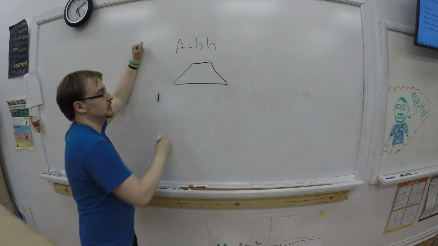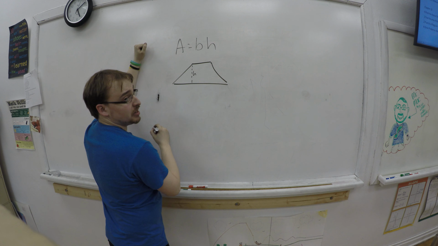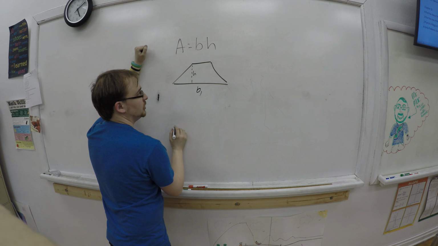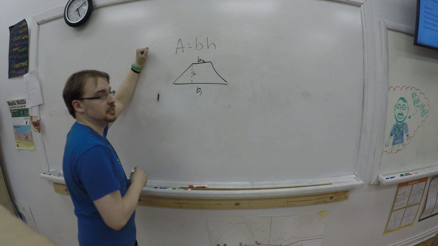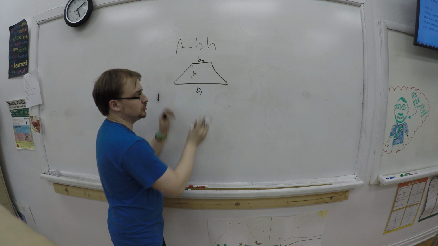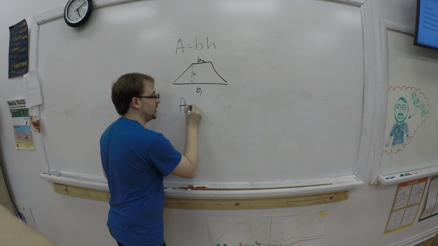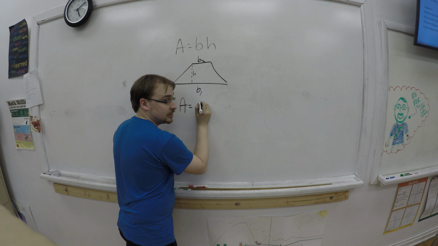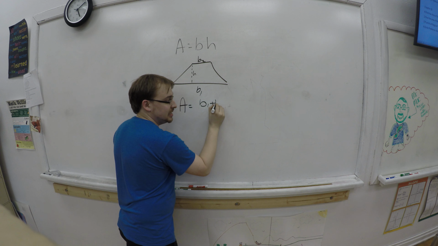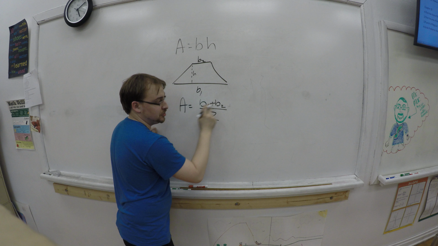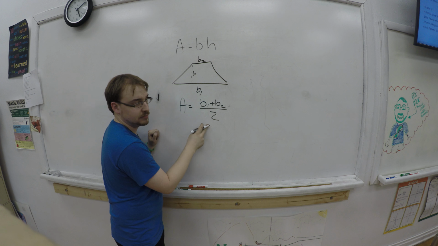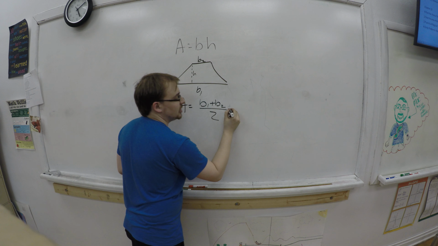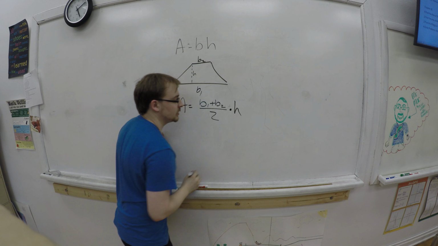A trapezoid. Again, we have a height, and this time we have 2 bases. We've got a big base, call it base 1, and a smaller base, call it base 2. The formula here, if you do the weird thing, this is the formula. Area equals what? The average of the bases, right? We've got 2 things, so you got to divide it by 2 after you add them together. Base 1 plus base 2 divided by 2. Times what? Height. The height.